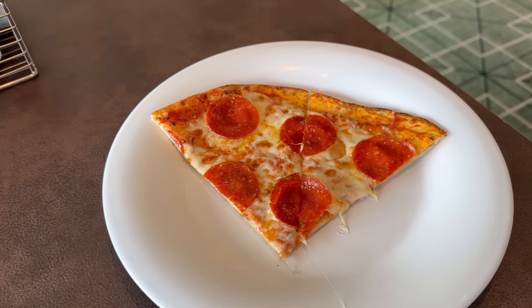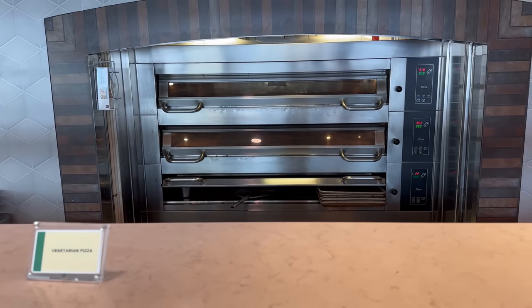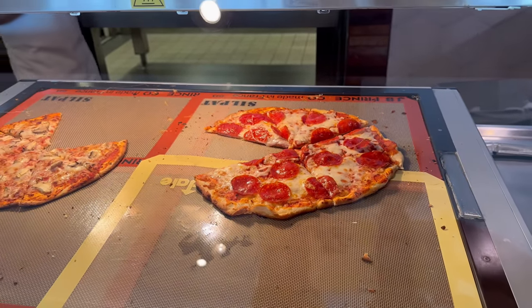The pizza tends to vary from ship to ship with Norwegian — some ships have great pizza and some not so much. We did not like the pizza on Prima, which is weird because we typically like NCL pizza. But this is good — I don't know if it's because it's cooked in La Cucina using their recipe, or if this is what you'd typically get on the buffet. It's a very good thin crust pizza and I'm thoroughly enjoying it. Just out wandering the ship after leaving La Cucina, here's the teen club — this is Entourage.